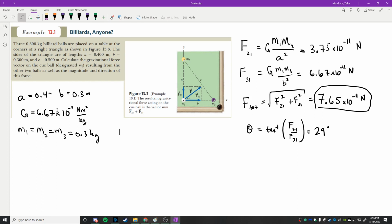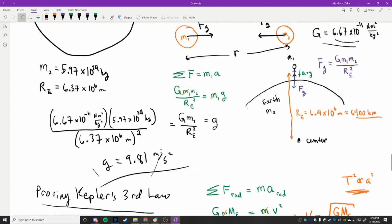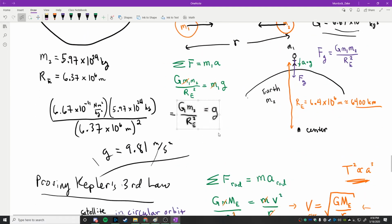That's why the moon has a gravitational acceleration that's about 1/6 the size of Earth's. Because, well, what goes into it? This. That's where the gravitational acceleration of a planet comes from. It's related to the mass of the planet, that's really important, and then it's related to the radius of the planet. Now, mass and radius are not necessarily independent of each other either, right? Because the bigger the mass, the bigger the radius needs to be, right? They're inherently tied to each other.